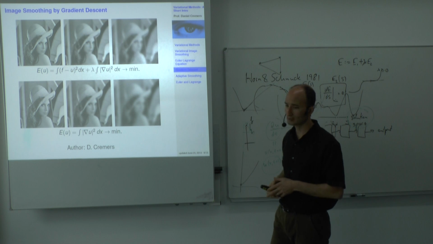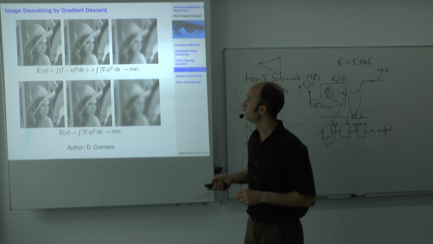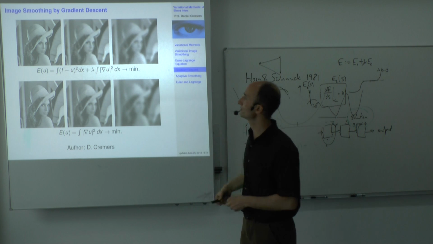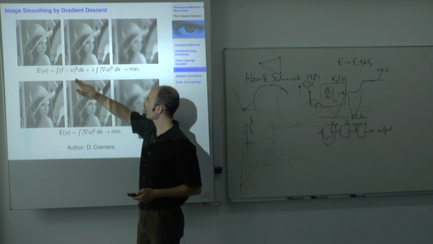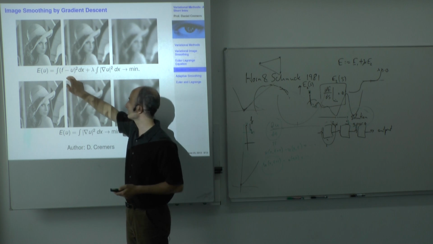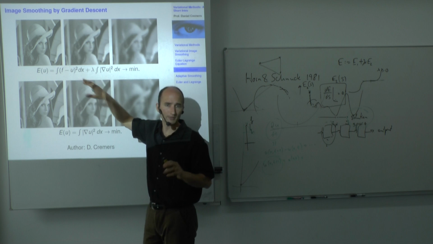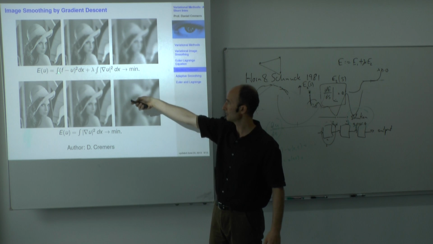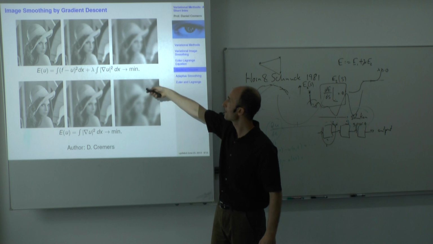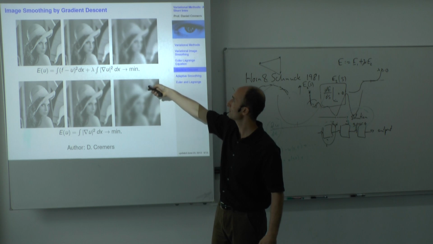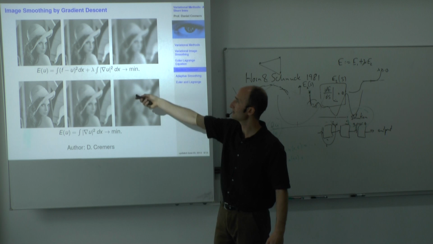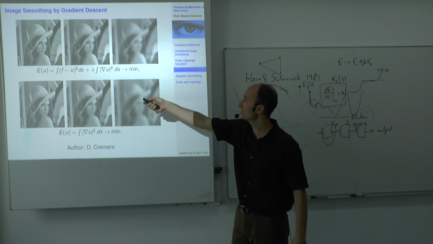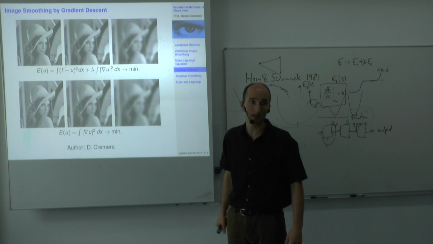Here is what that looks like in practice. So if you take this energy, f minus u squared, nabla u, you see I have yet shortened the notation. This is of course f of x and u of x here. I dropped the dependency to simplify a little bit the notation. A quadratic data term, a quadratic smoothness term. If I minimize this by gradient descent, let's say I start with the initial image. This is the input image. This is f. Actually, I start with f.